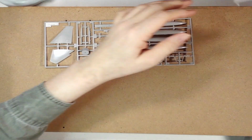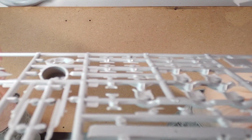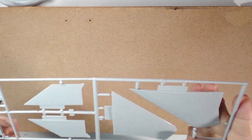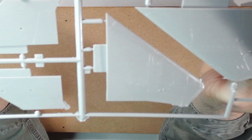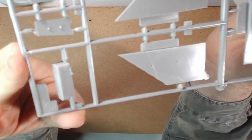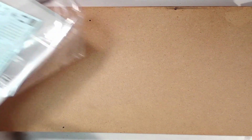And last but not least, that's the other one. Again, pretty well the duplicate. The engine detail, looking right there. Get some light into that. Looks fairly nice. And last but not least is the wings. Top and bottom, as you can see, two-part wings per side. Fairly straightforward, but more the exhaust intakes, etc. And that looks like it's the nose landing gear bay there. So yeah, overall, not a bad looking kit.